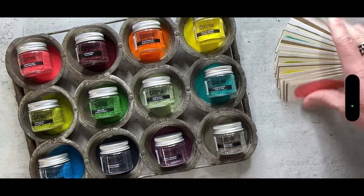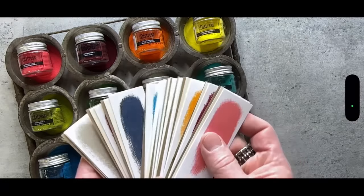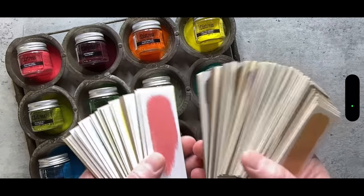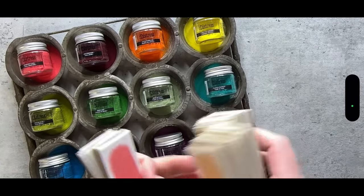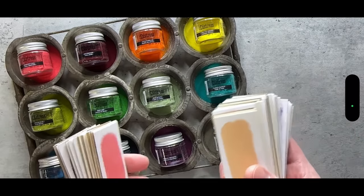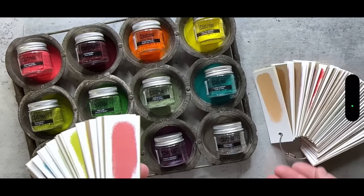And of course Pumice Stone, because I needed a new neutral — a new grunge. Even though we just had Lost Shadow with that light gray, Pumice Stone is a little bit different. When I swatch, I always suggest as a maker: take the time to make swatches. It's a great way to fill in time when you have a creative block — you don't feel like making anything, you don't have specific ideas.